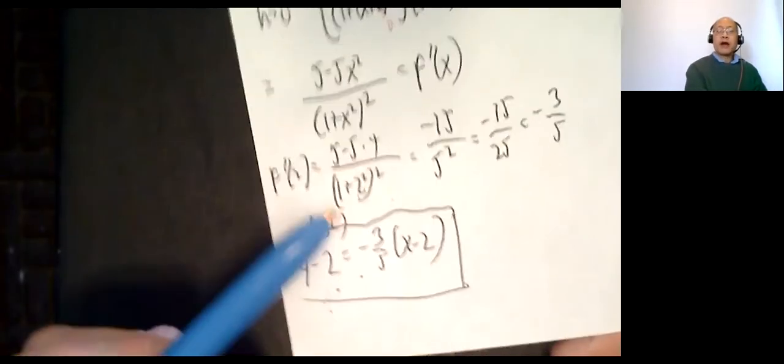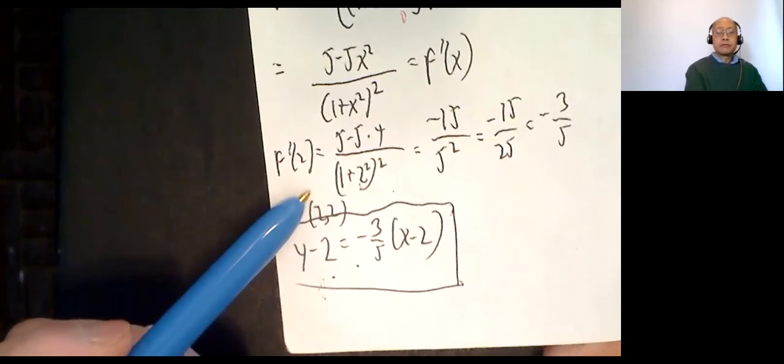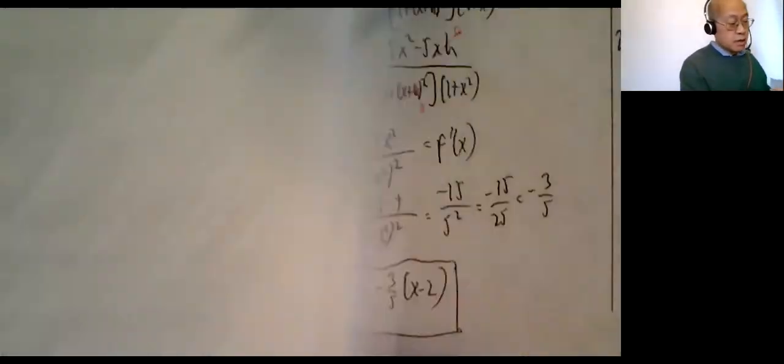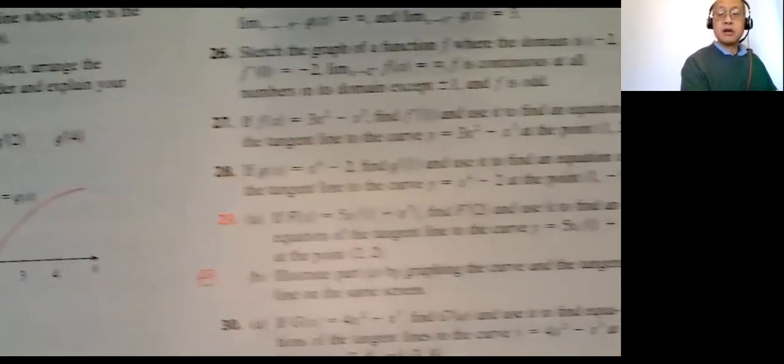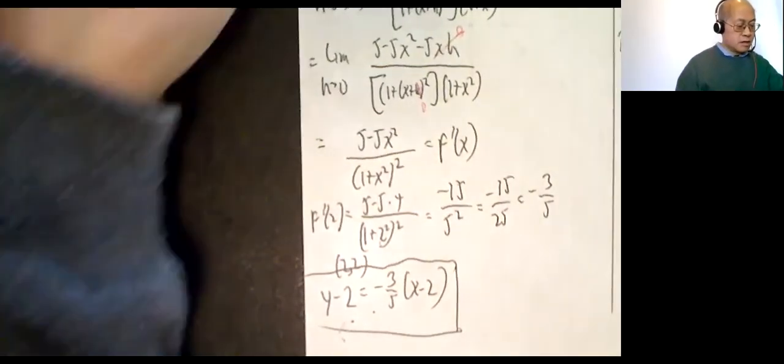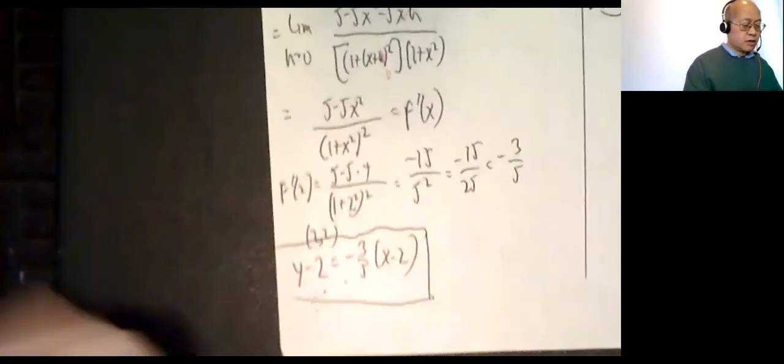Okay, now what did they tell me to plug in? I'm at the point (2, 2). They were giving me... so I plug in 2 for x. Okay, so what about the y? You don't have to worry about the y because the expression doesn't have any y. So 27, let's see, 27. Whoops, did I do that right? I'm at the point (1, 2). Take it back. I'm supposed to plug in 1. So I goofed here.